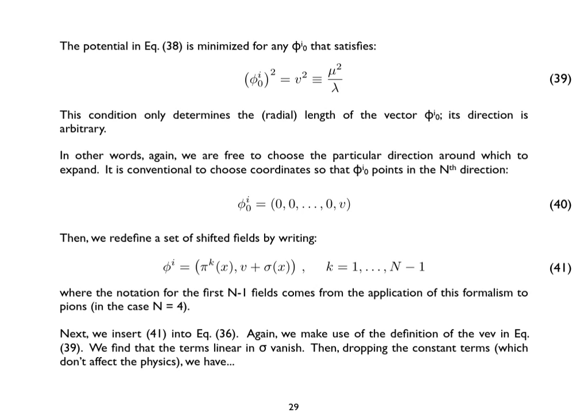So we're going to shift the original field by this VEV in the nth direction. In the nth direction, we have what we had before, V plus sigma. In the n-1 other components, the field doesn't change, but we're going to give it a new name and just call it pi. The pi is because this is the original theory behind the formation of pions, or bound states of quarks.